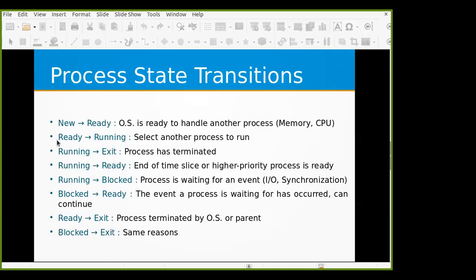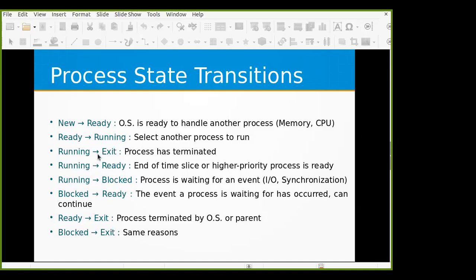Then there is a transition from ready to running. Basically, when a new process needs to be scheduled on the processor, the dispatcher will select one of the processes from the ready state and move it from ready to running state. So the dispatcher selects another process to run.